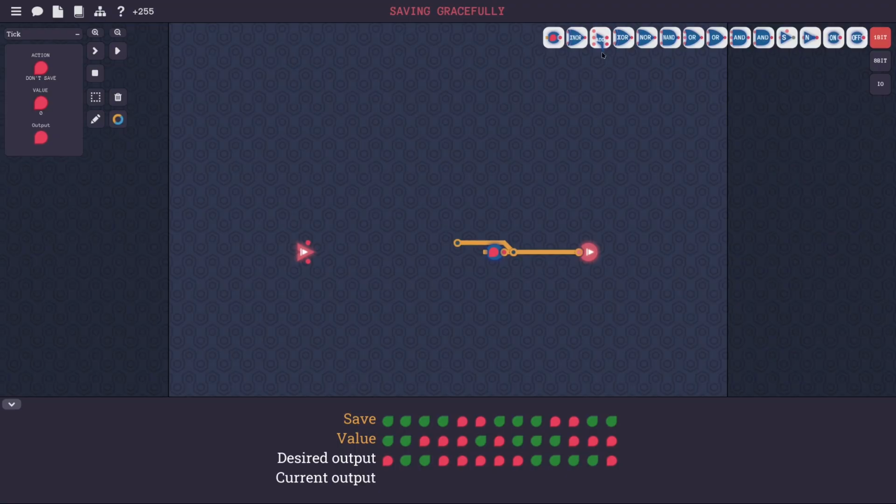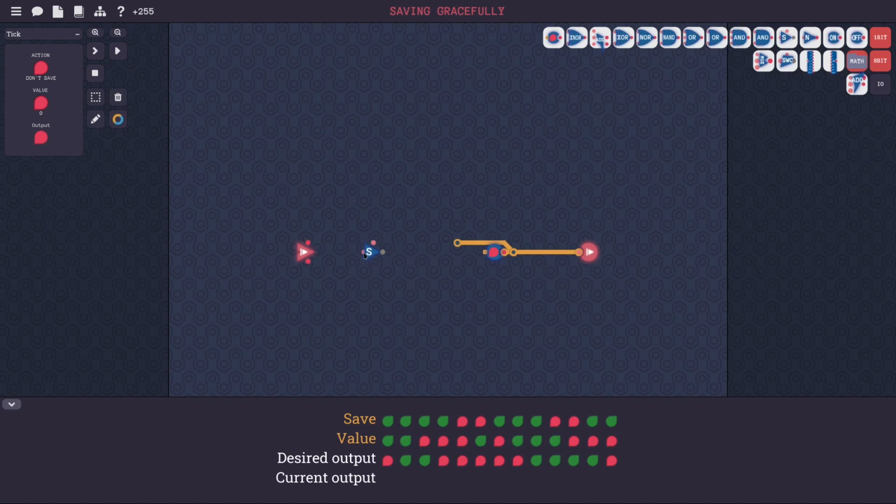Do I have a selector? I need a mux. I don't actually need a mux. Why is it giving me a clock? Was this clock always here? Am I going insane? I've confused myself already.